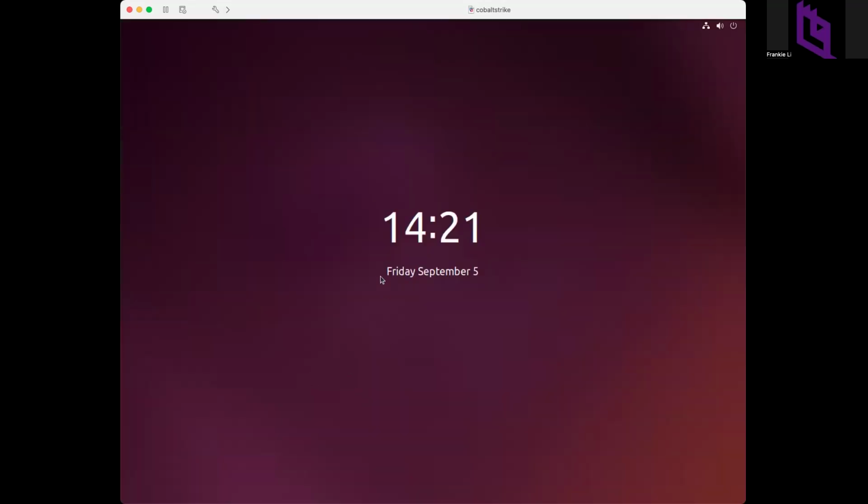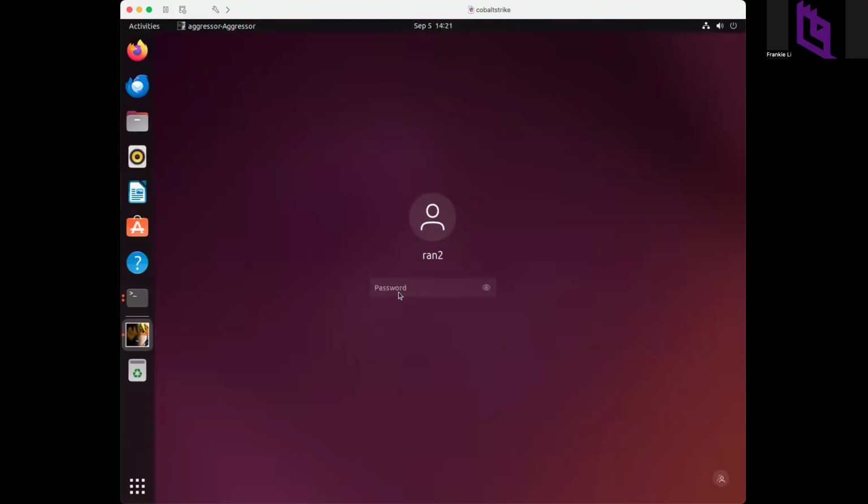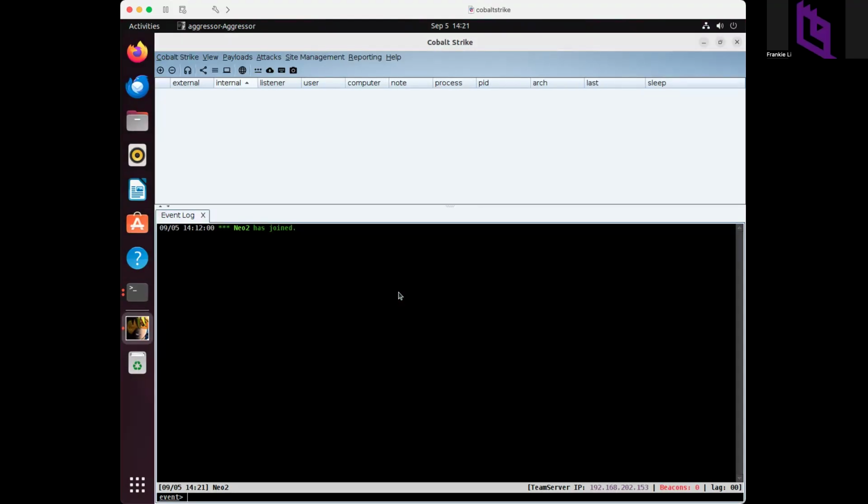So you can see this is one of the team servers that I created, and I also started up the Cobalt Strike client. Here, I only have myself, called Neo2, and no system has been compromised. Therefore, no beacon signal is sending hello world, or what we call the beacon phoning home, to this virtual environment that I set up as the team server.